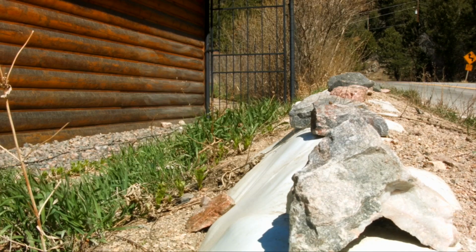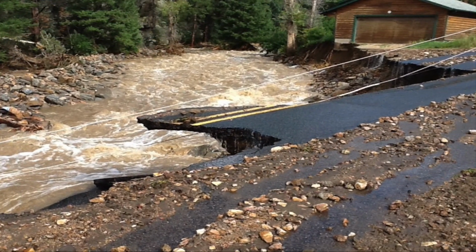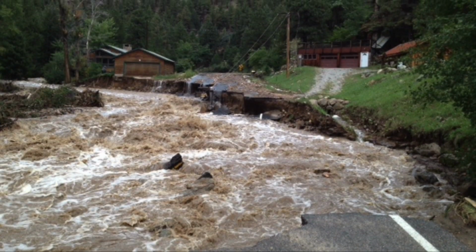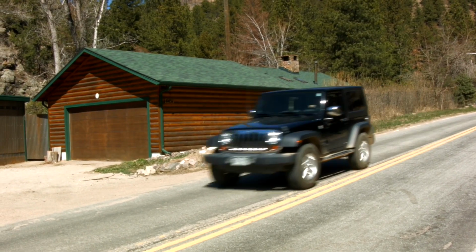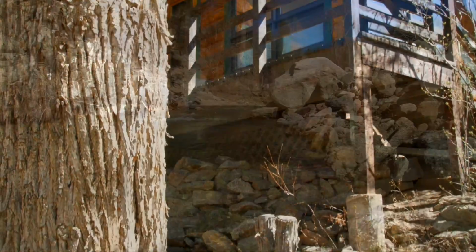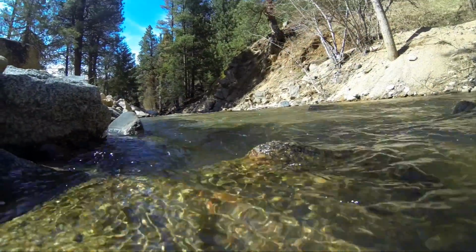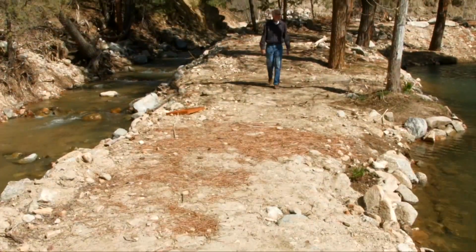We sandbagged extensively on 3 sides of the house. All the sandbagging in front of the house survived the flood, even though the road was 18 inches, 2 feet deep in water as it went by our house. Those sandbags kept the water from getting into the house and into the garage. If the floodwaters had gone in different directions, the house would be gone, but there is no question in our mind that what we did to protect against flood saved it.